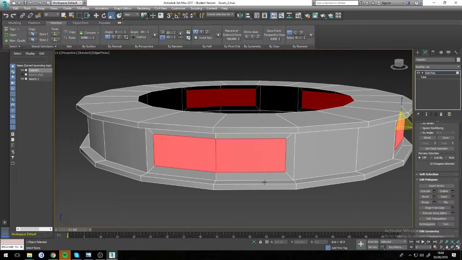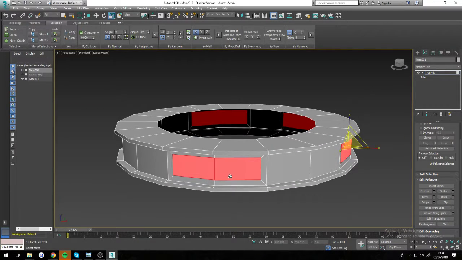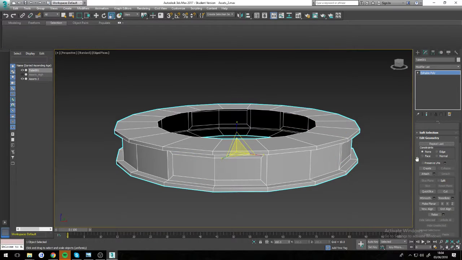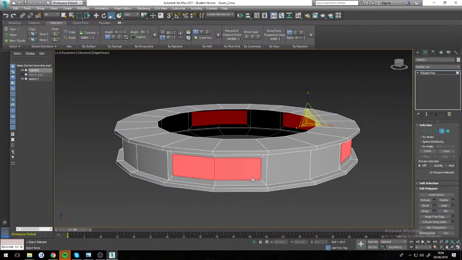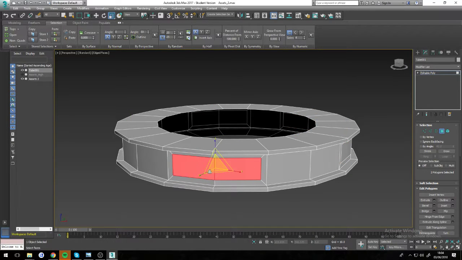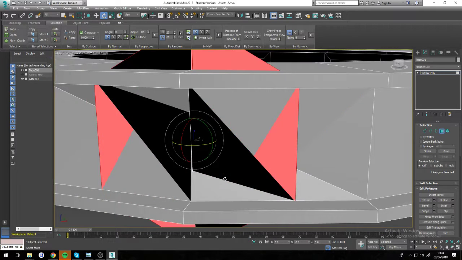and then used a regularizer plugin I found, which I believe you have to convert to an editable poly to do. I did that one individually because you get stuff like that.